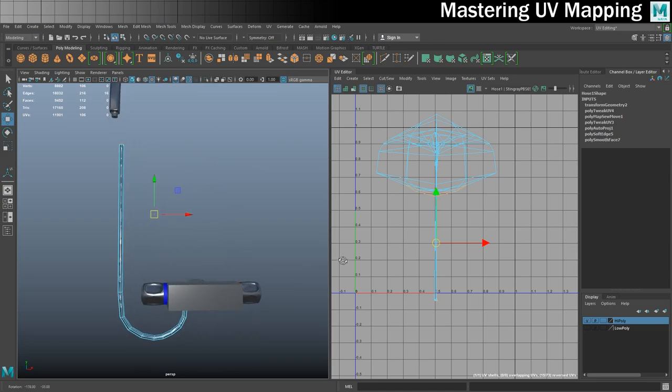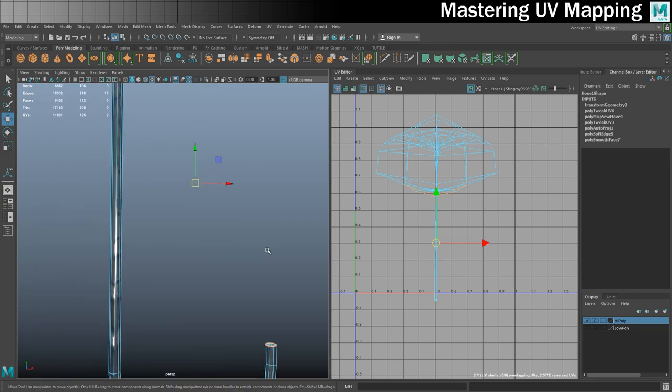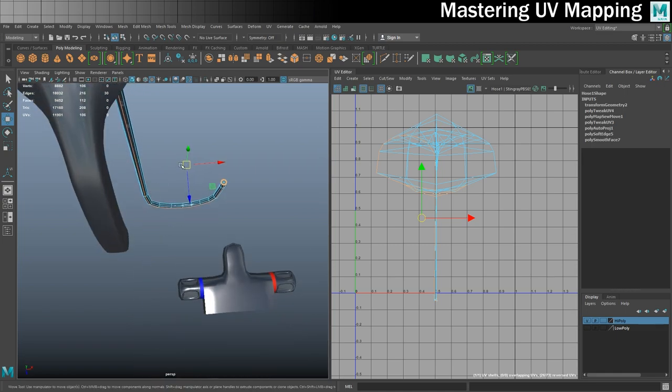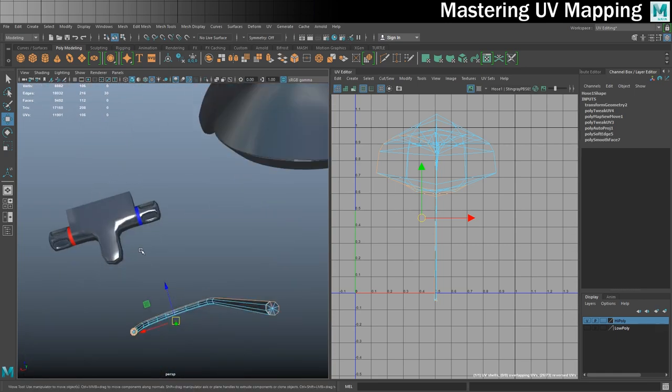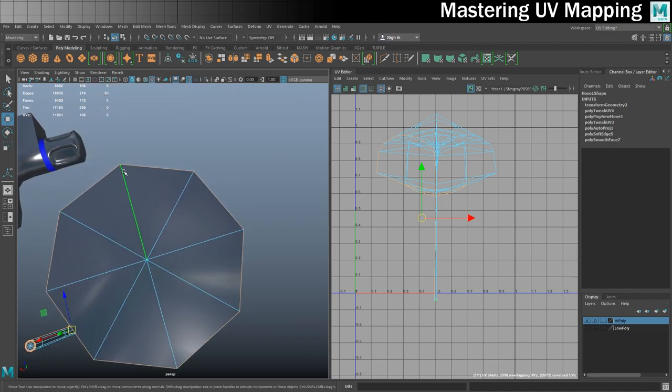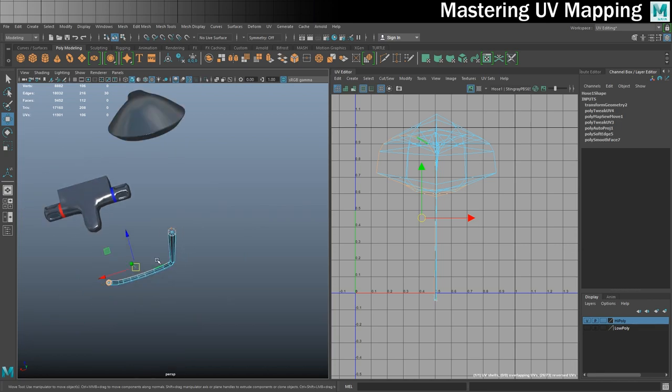And I also need an edge loop around the back. It could be anywhere, to be fair, but because you generally don't want your seams to be seen, not that this will be a visible seam, it's just good habit to put it out of the way. So I'll hold shift again and double click. And so now I have top and bottom end caps and a line that goes all the way along the back, which is what I want. This is also going to cut one here, and I could deselect that, but because these end caps can't be seen, I don't care how they look, so I'm just going to ignore them.